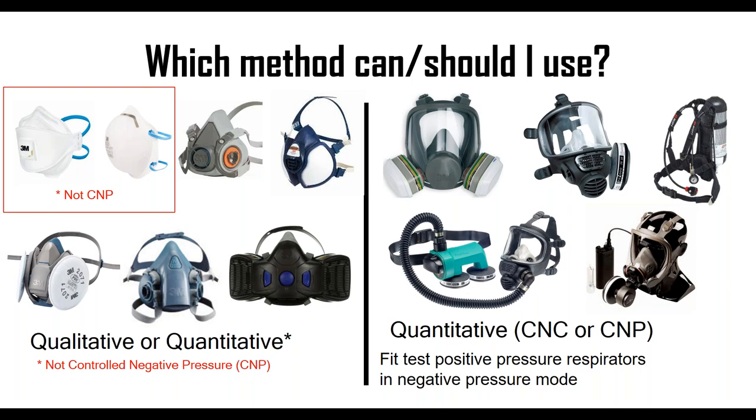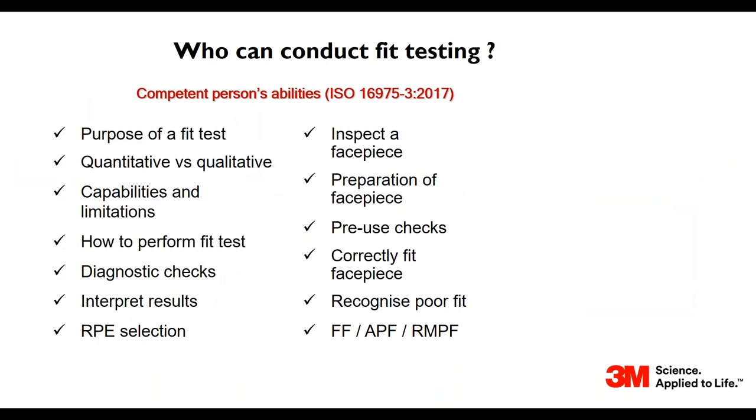For those thinking about positive pressure respirators or PAPRs, in healthcare the Clean Space Halo is one that's used quite extensively. During the fit test, it is conducted under negative pressure. So you'll be turning off the machine and converting it into a negative pressure respirator. There's criteria around that, and you can use surrogate ones, but definitely those worn in positive pressure on the job are fit tested in negative pressure.